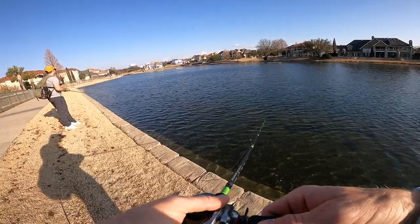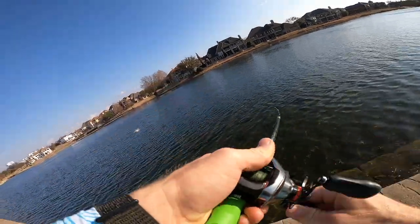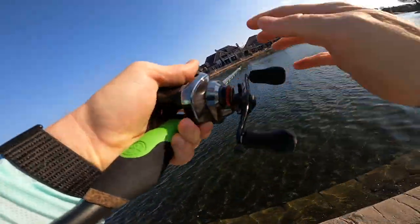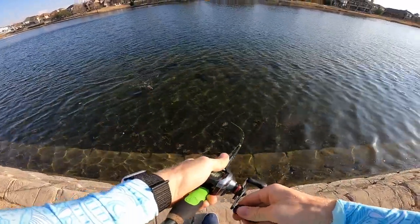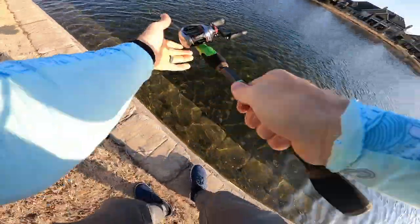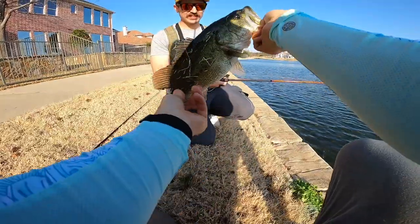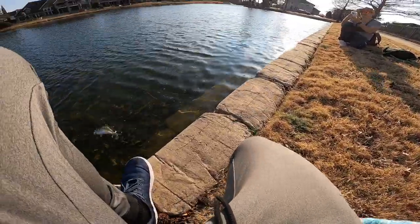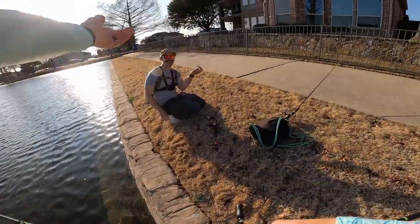There he is — Jackal Gants rail, doesn't look too small. I think my drag's a little loose, not getting much ground on him. Swim baits pulling through — there we are, he was out there a little ways. They are staging up, getting ready — look at that belly, she's fat, feeding up right before spawn. First fish of the day, cheers! Swim baits, it is — let's go!